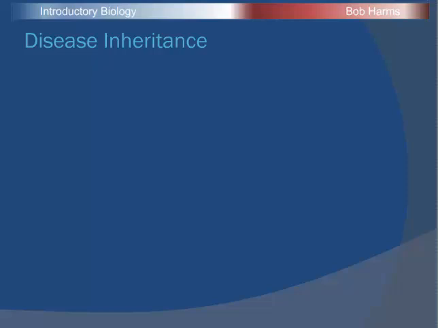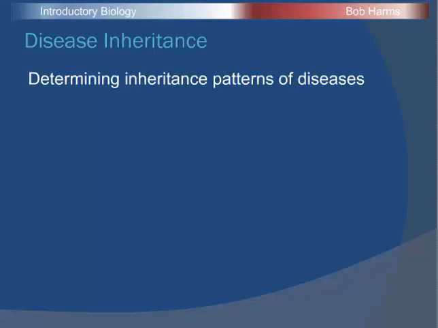One of the major goals in the field of genetics is to figure out disease inheritance patterns. Again, there are lots of genetic counselors today, for example, working in places like hospitals, working with couples that are concerned: my uncle has this particular disease, what are the odds that I would pass that disease on to my offspring? So they try to determine these inheritance patterns and the likelihood of certain diseases being passed on.